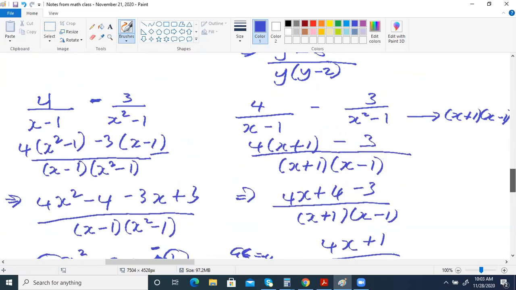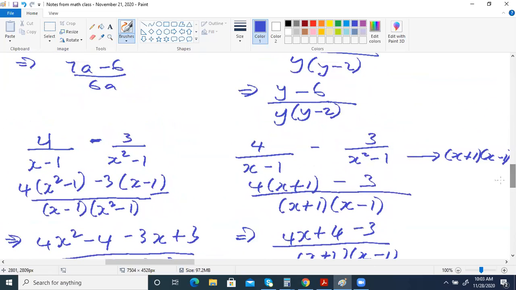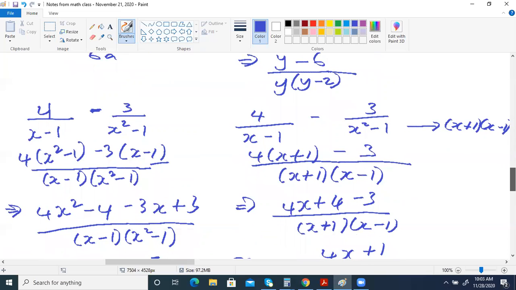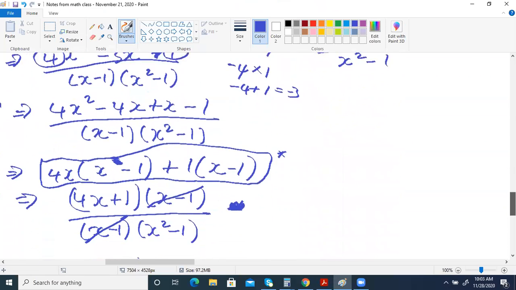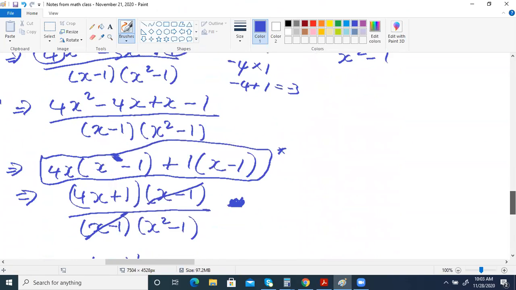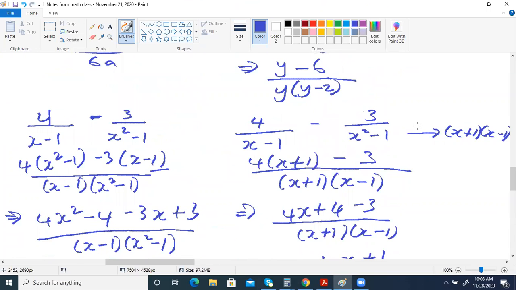So the point I remember making is that if you don't use the LCM, you can still get it right. You do the math, you will still get it right, but you're going to go through quite a few steps. It's kind of exaggerated over here because of this x squared term, and you go through a whole heap of steps, a whole heap of gymnastics. But if you recognize this, then you're good to go.